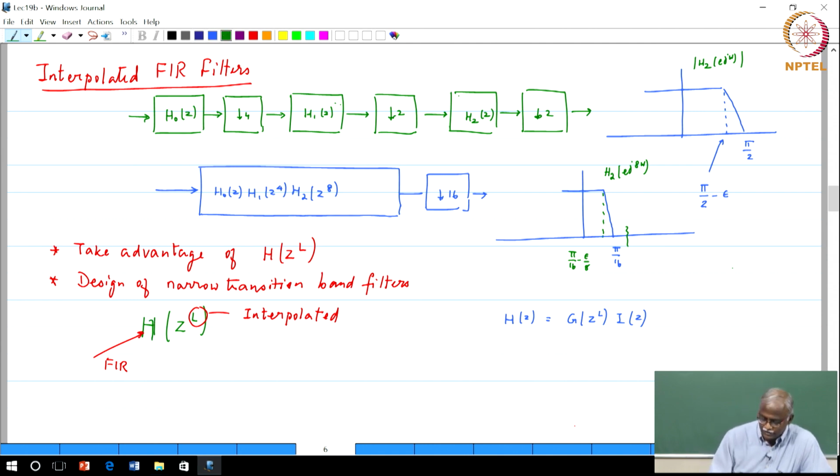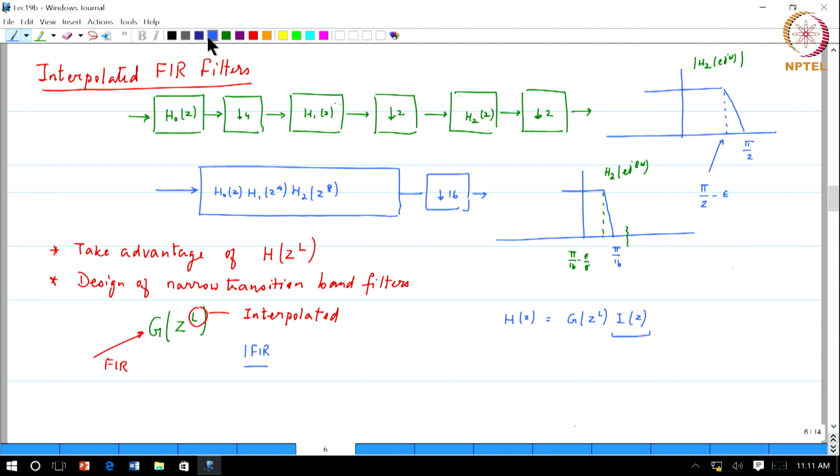Maybe I should write this as G. So, the name interpolated FIR comes from the fact that if G of Z is an FIR filter, then if I do G of Z power L, that Z power L comes as if I was doing interpolation of the impulse response. So, FIR comes from the basic inherent property of the filter itself. The Z power L gives me the term interpolated. So, that is how we get the name interpolated FIR. But interpolated FIR by itself cannot satisfy the filter requirements. You would have to have an additional filter here to get rid of the unwanted images. So, this one is the one that removes unwanted images.